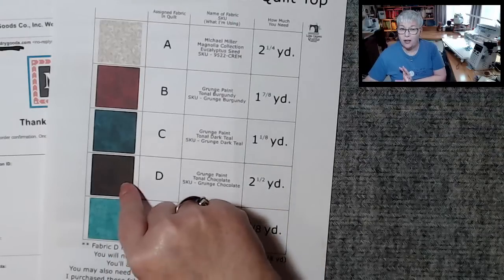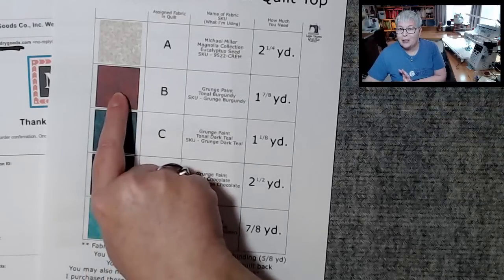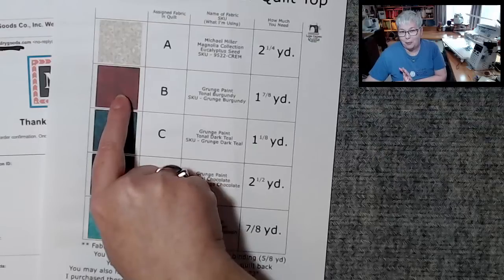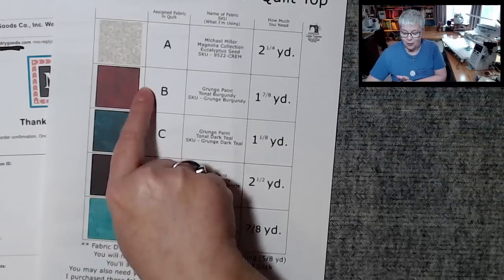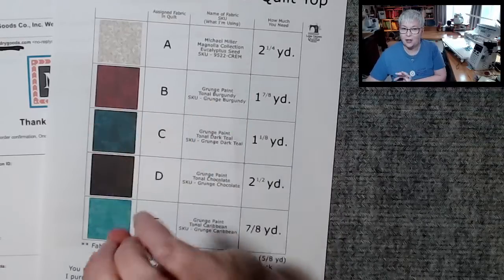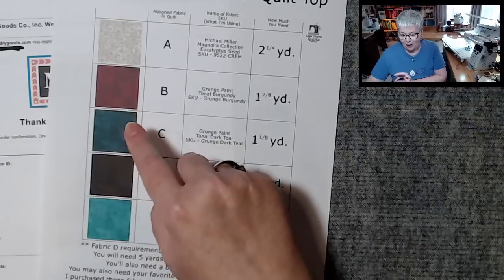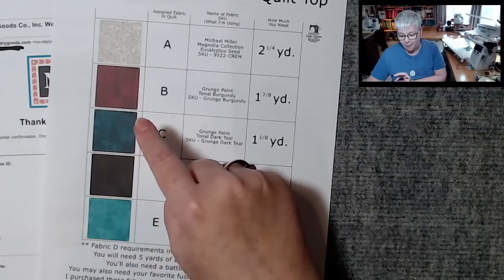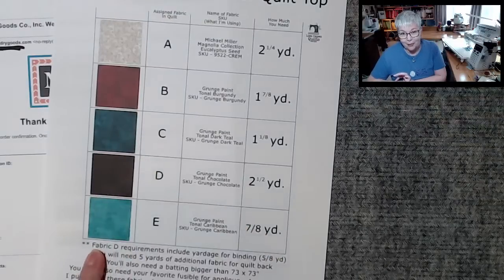And then you could go really, really dark blue or something neutral like a brown or a black, right? You really do need an accent color to go with the blues. Something else that's going to pop in this quilt. So this B color needs to be different because I think you're going to miss that pop if you don't have something different right here. But absolutely, you could go with dark, dark blue, medium blue, light blue. That would be pretty.